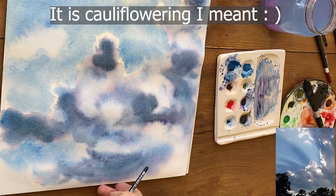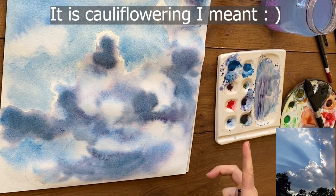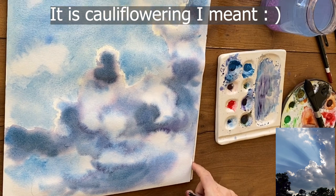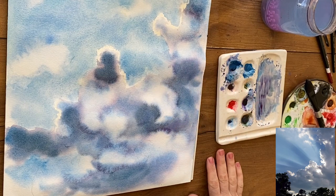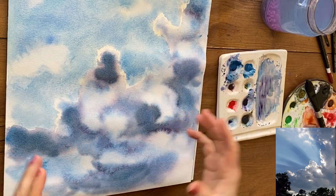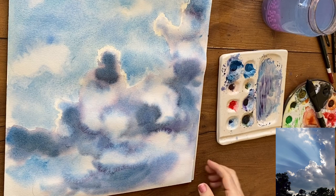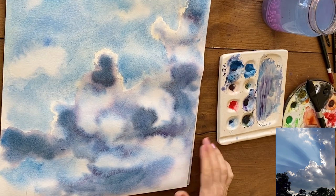And what's so interesting is that the Windsor Violet is really granulating out of the blue, and it's such a cool effect. Probably not anything I could show anybody. The design of this is not great. It's a lot of dark instead of a big dark chunk here and a little white here and a bunch of mediums. It's not designed great, but I'm not done. But also, this is just play, let's remember. And look what we're learning.